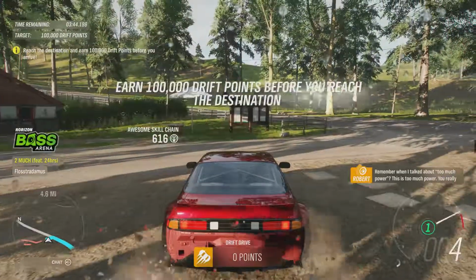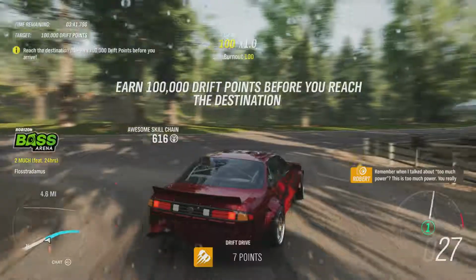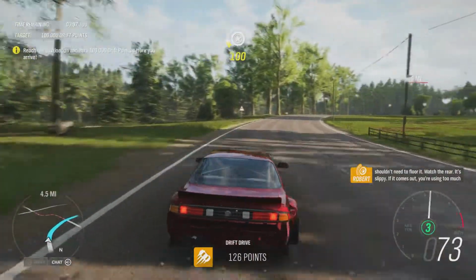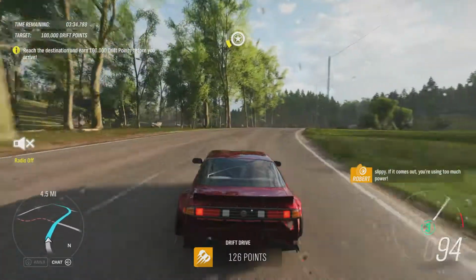Apart from the fact that this car doesn't have a rear bumper, I actually quite like this version of the Silvia. Too much power. You really shouldn't need the floor in. Watch the rear. It's slippy. If it comes out, you're using too much power.